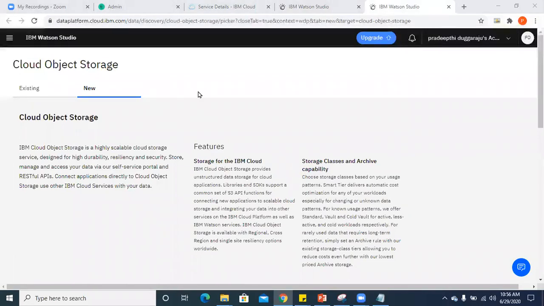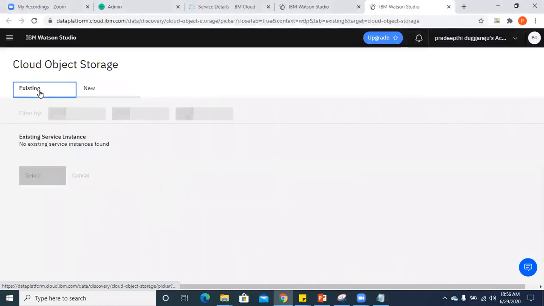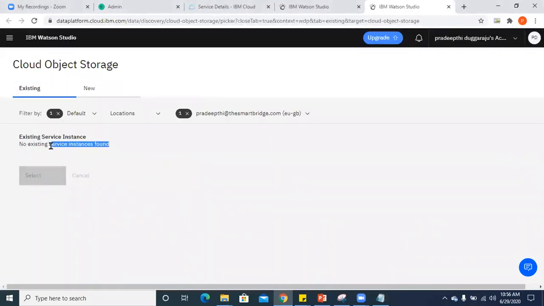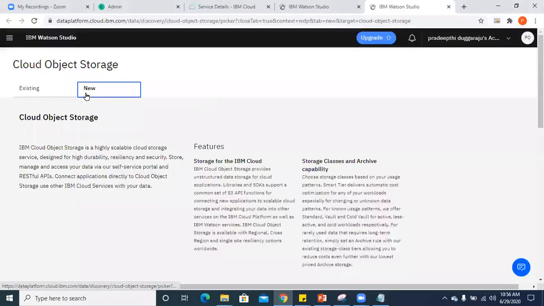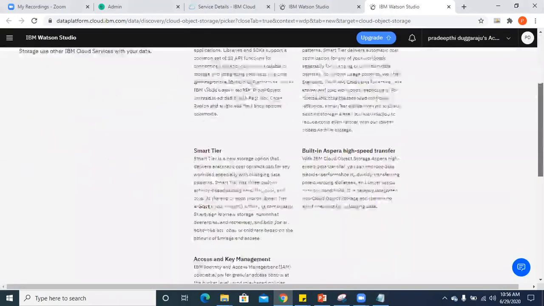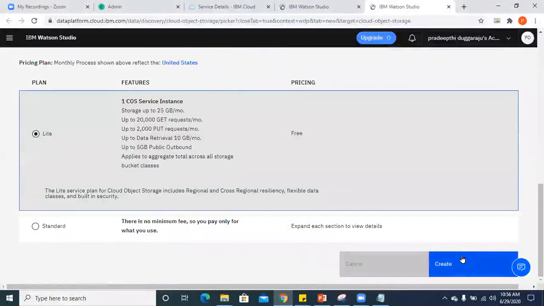If you have already created the service, you can click on existing. And if suppose you have any service, that will be showcased over here. But what is it telling? It is saying no existing service instances found. That means we didn't create it. So that's the reason. Please click on new, scroll down and click on create.